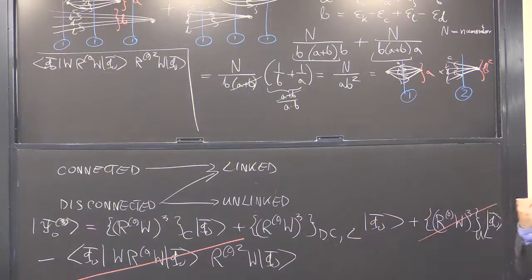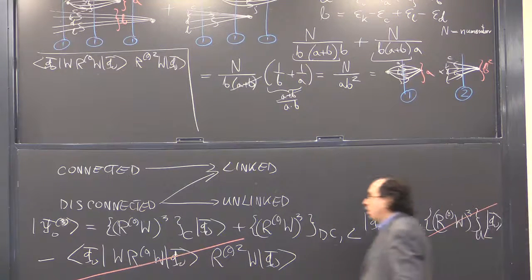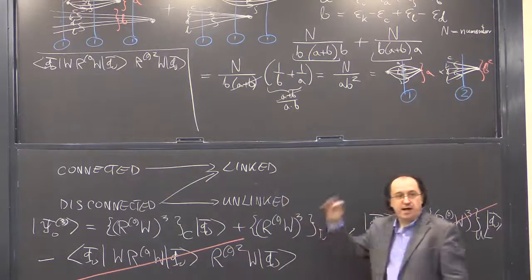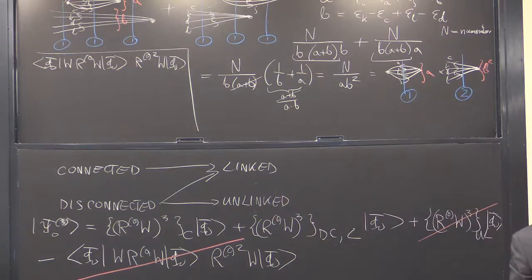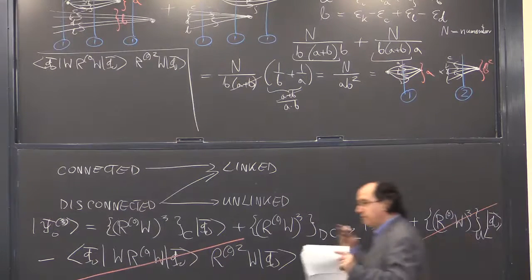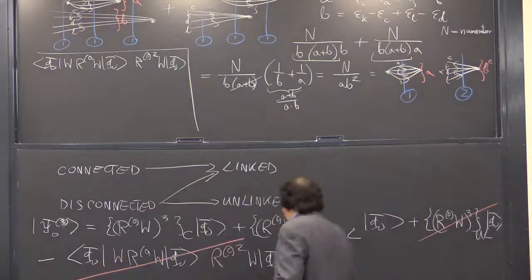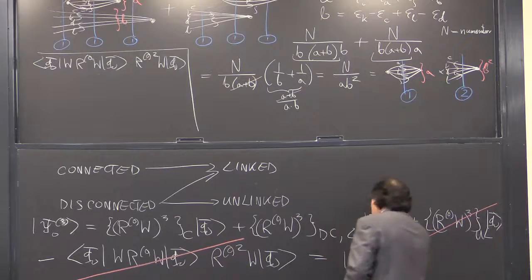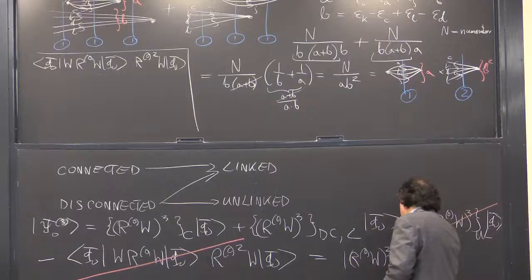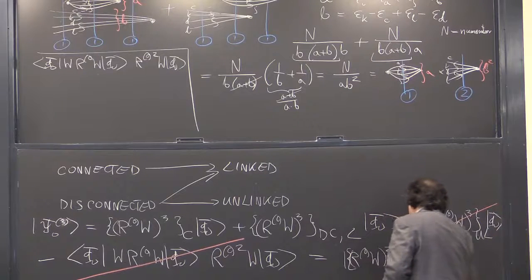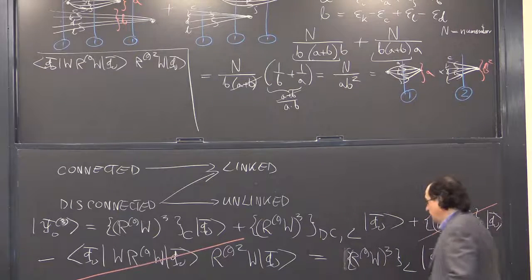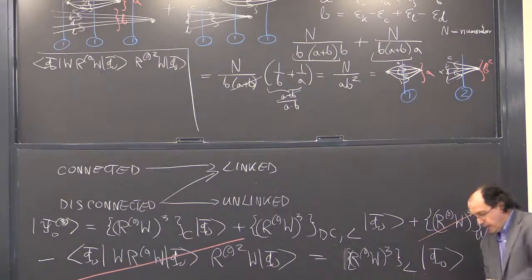But as I said, connected is linked. So what you're looking at here are connected linked and disconnected linked, or, turn it around, linked diagrams which are either connected or disconnected, meaning all of them. All linked, okay? Because every linked diagram is either connected or disconnected. Okay? So in other words, we just demonstrated a magnificent result that all that is left from the third order correction to the wave function are the linked diagrams from the principal term, R0W cubed with an L here.